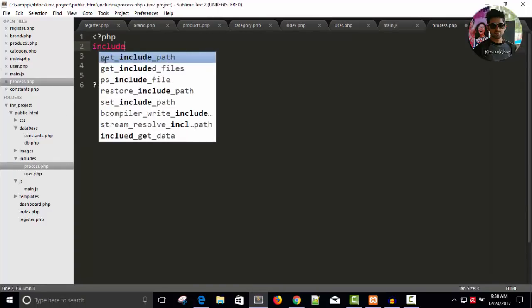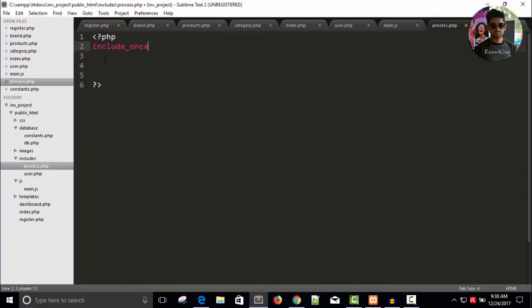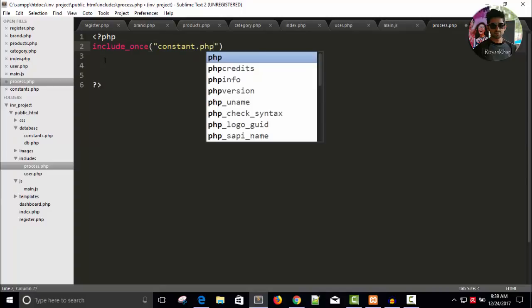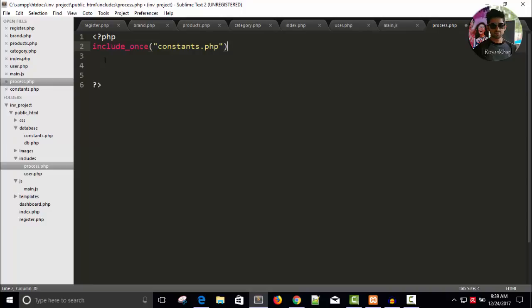So include_once and name it constants.php. Sorry, it's constants. So we have data, right? And we require process.php page. Sorry, we require class user.